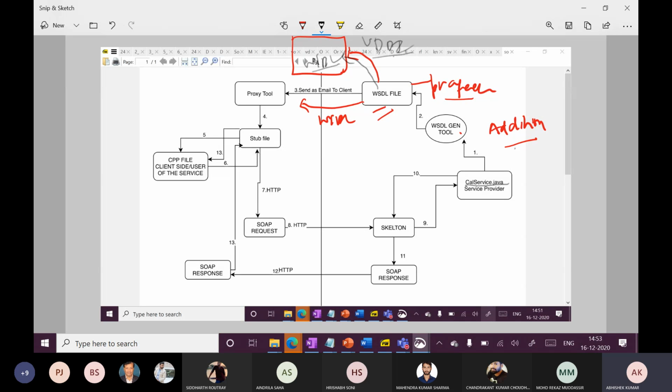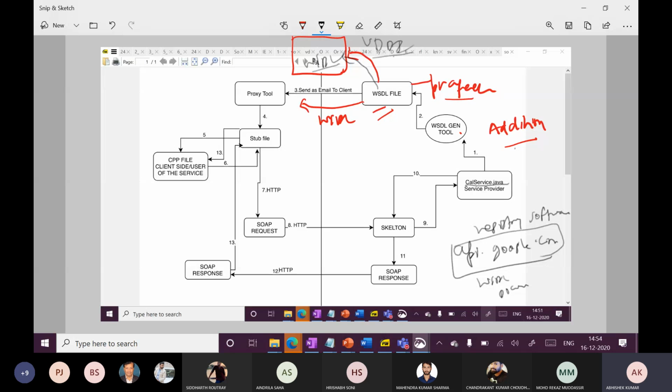In case you are developing a particular service for a particular user, then you can simply send the WSDL file using email. But if you are developing a program which can be accessed by millions of users, let's say the API authentication program of Google, which is used by millions of users around the world, then it has created a platform named api.google.com. This is the registry software or registry place where the different APIs and services provided by Google are present. It has the WSDL file and different documentation on how to use that WSDL file, right?